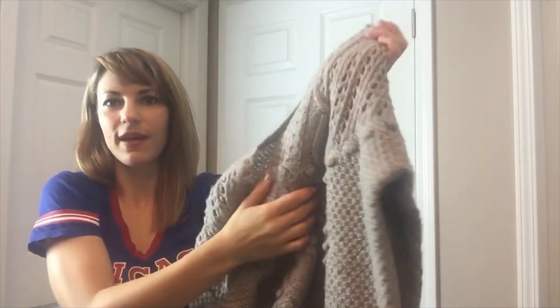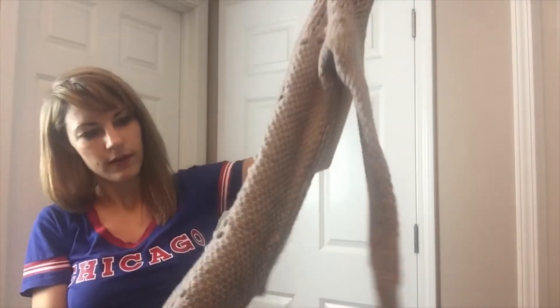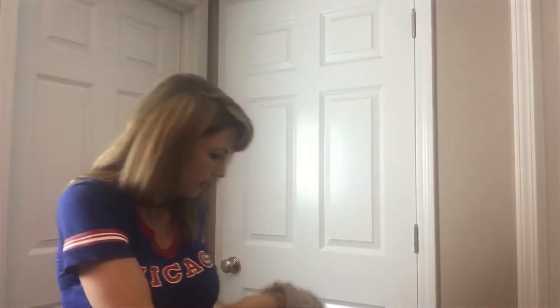A cute American Eagle Outfitters long sweater — size small, nice brown oatmeal color — with those little beaded bobble details that are super on trend. It's 25% wool. American Eagle does well, especially their Soft & Sexy line — if you find those, pick them up. Here's a dress — a basic career dress from The Limited, size six. The Limited doesn't do great on resale, but it's pretty and soft. I might throw it on eBay and Poshmark to see.